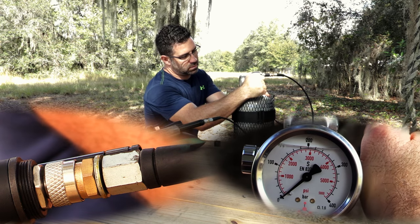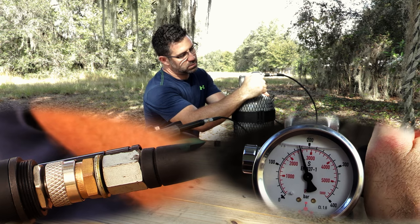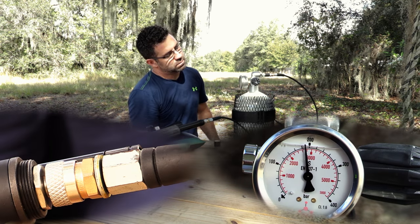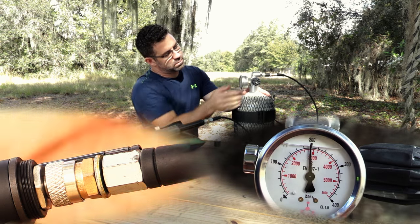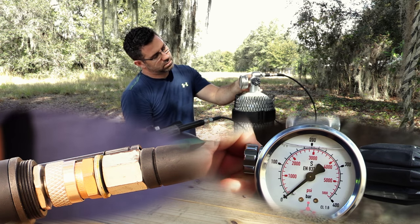The S6's reservoir is refillable to 200 bar, but if I were to own this gun, I'd probably recharge it to about 185 bar, shoot two magazines, and refill. By doing so, I'm increasing my overall average velocity, as well as flattening the trajectory for use out past 50 yards.